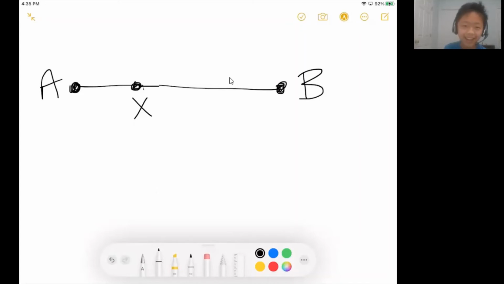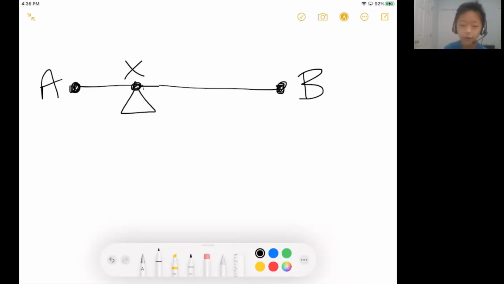Okay, so anyways, if we had this line segment AB and a point X in between these two points, the idea of mass points is we can pretend this line segment is like a seesaw on a playground, when two people sit on a seesaw. You can pretend there's a fulcrum at the point X, and you can treat AB as the seesaw.